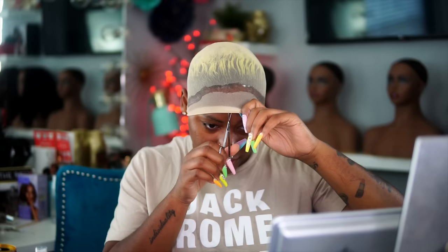So now I'm going to go ahead and cut the ball cap. I only have a little bit of the glue showing, but that's just going to dry on its own. Pretty much it's dried everywhere else, so I feel comfortable to cut it now. So I'm just going to cut it like how I would normally cut any other ball cap method.